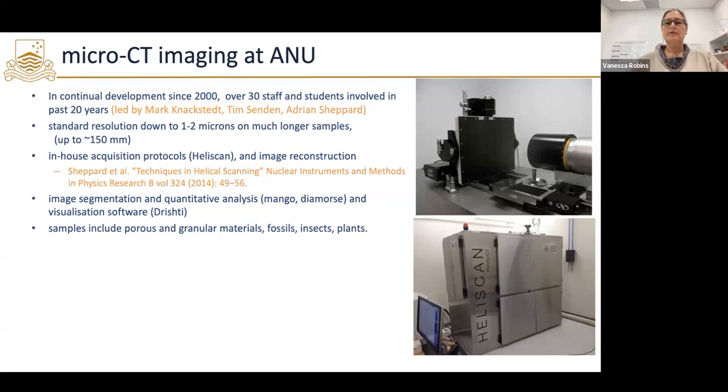I guess this group's aim has always been to be able to get the same quality of data from lab-based CT facilities as you would get from a synchrotron. A synchrotron has like a kilometer radius and is a huge facility using very high power, very coherent X-ray sources. So you can get images very quickly and very cleanly.